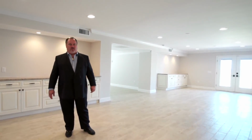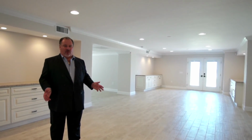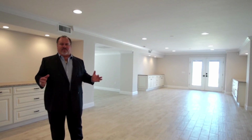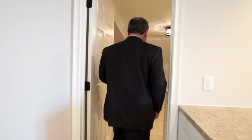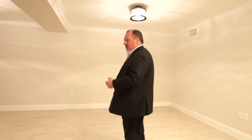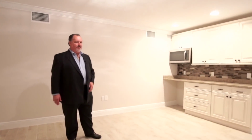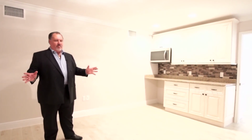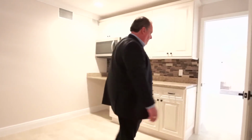Well, welcome to the downstairs of this lovely home here on the Indian River. This space was not original living space when we started our renovation. So in our planning, we incorporated about another 15 or 1,600 square feet of living space down here. Over here, we built the theater room, which will be great for those movie nights here on the river. We incorporated a small kitchenette, microwave, refrigeration, and cabinetry. So I think the room is set up beautifully for the theater room. As you can see, no windows or anything to interfere. So once set up as a theater room, I think it'll be a great addition to this wonderful home.